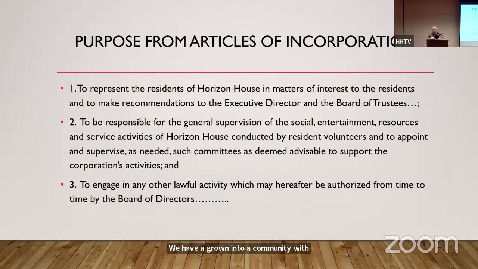Most of us chose Horizon House because of this culture, and we want to keep it going. And as the saying goes, it takes a village. And it really does. It will take participation by all of us as committee members, leaders, Monday market volunteers. We don't have an activities director, so nothing happens without us. And if we don't have Monday market, we can't pay for our activities.